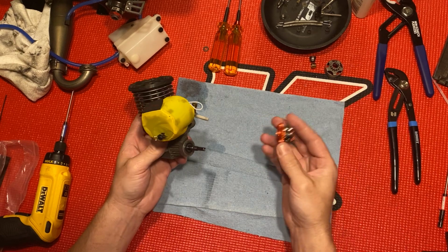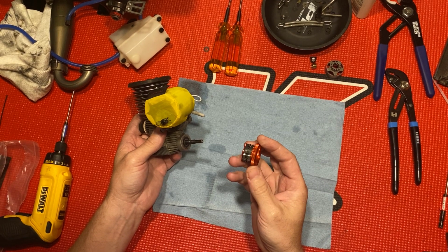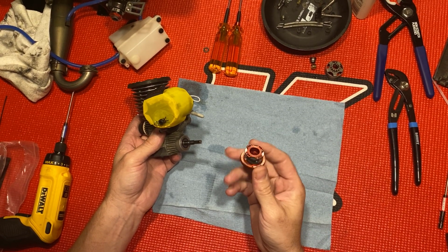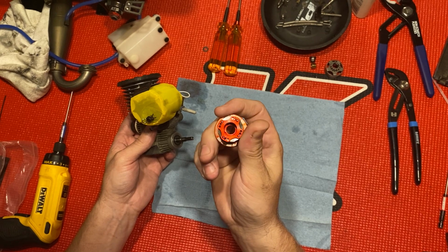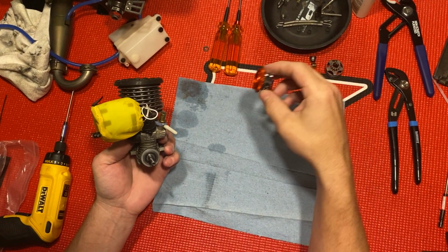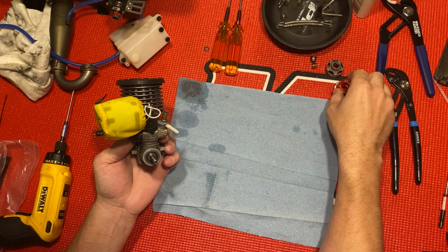Anyway, I went in and took the clutch off. I've tried this clutch. It's awesome. I've put maybe half a gallon on this clutch. And this is a really good clutch, the Red's Tetra 4-shoe clutch. That's nice. I like that a lot. I'm running 2 aluminum, 2 carbon. That's a really nice clutch.